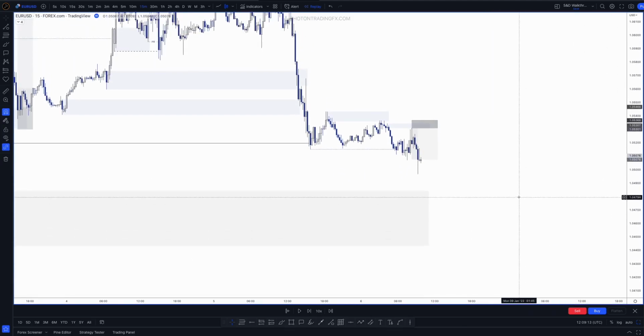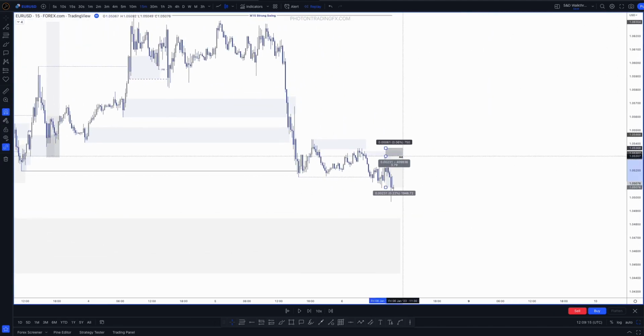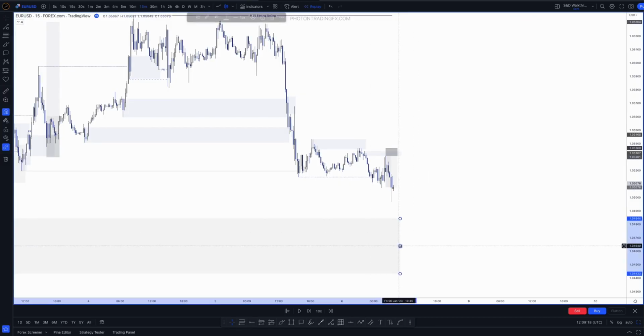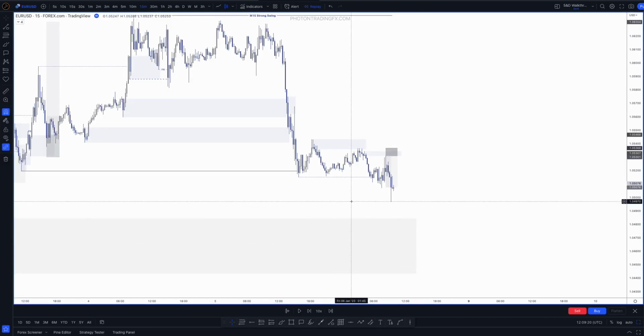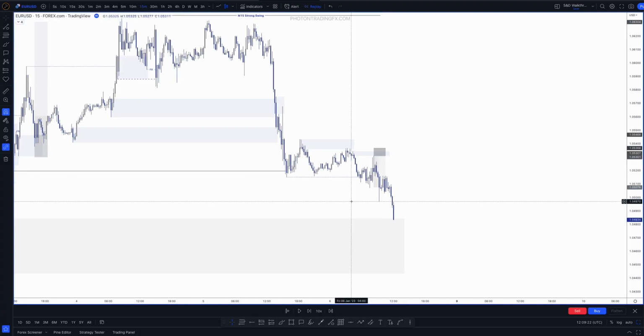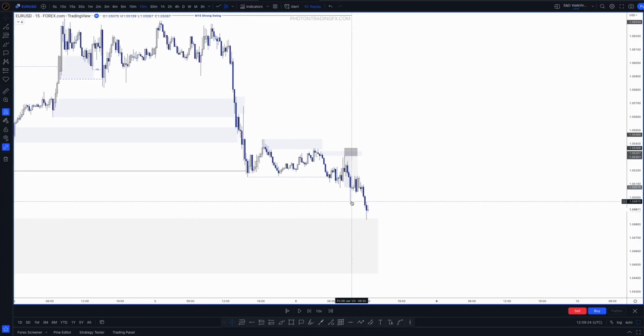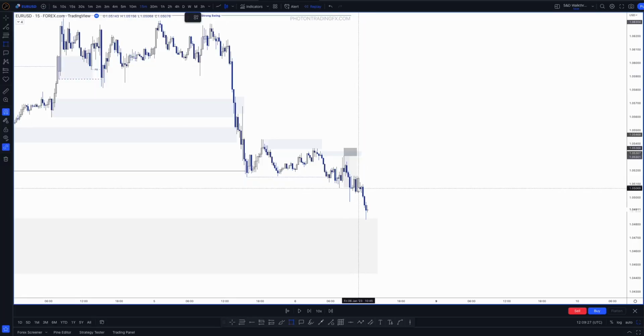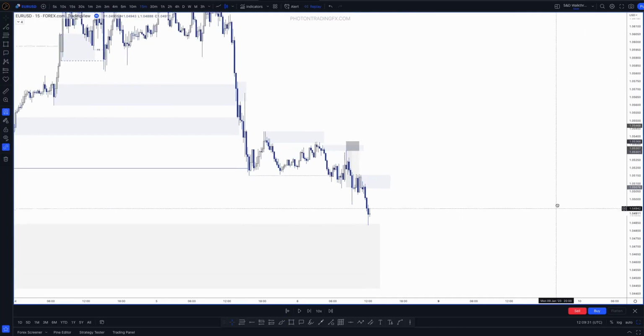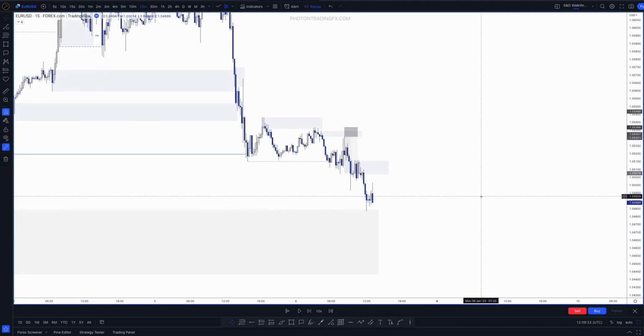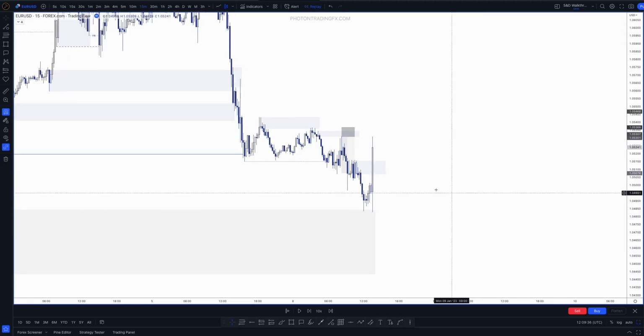Okay, now price action is really getting messy. I'd be staying clear of this and just waiting for price to come into our 4-hour demand level and seeing how things potentially shift from there. So we mitigated in here. Let's see if we can start to clear out some of the structure and clear out some of the supply before we look for longs, because order flow is completely bearish at this point. Okay, let's see. Okay, big boom, shift in structure there. All right, we've got the bullish IBOS. Supply has clearly failed. Nice shift in structure.